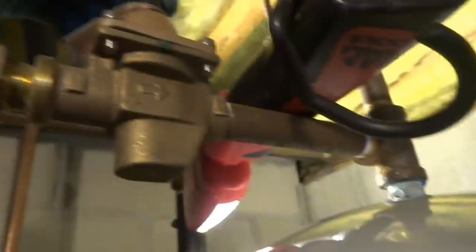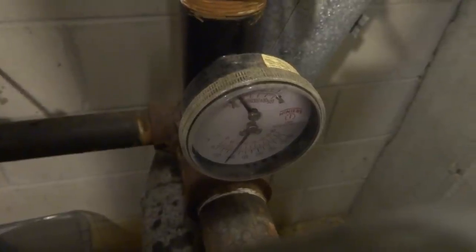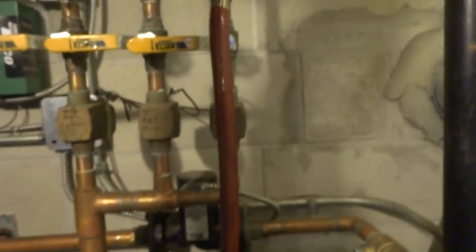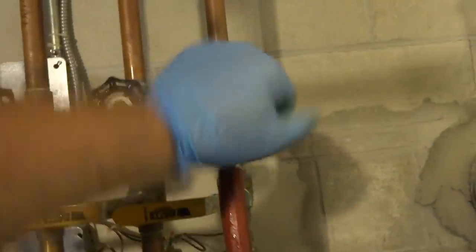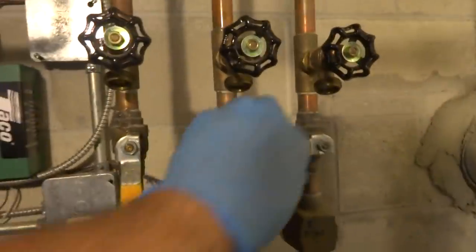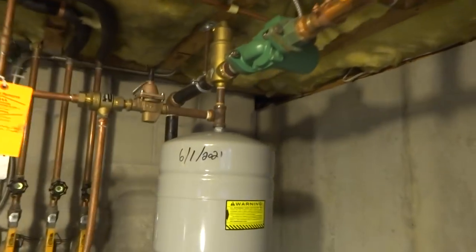Good to clean out this feeder. I don't know how accurate that gauge is — it should have been off the side so you can see it better. This is fine. Open these back up — we should be good to go. Turn the power on. So I put a new expansion tank and new relief valve and purged the zones, and that should take care of the issue. I told them the storage tank could have an issue, but probably the expansion tank was what the problem was. Turn the power back on. Put his window back.